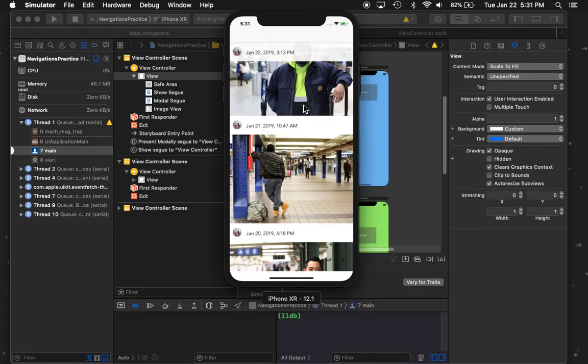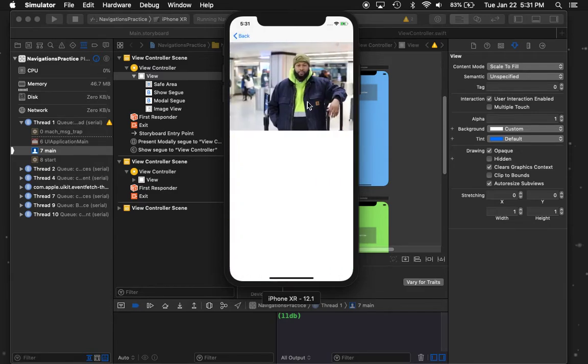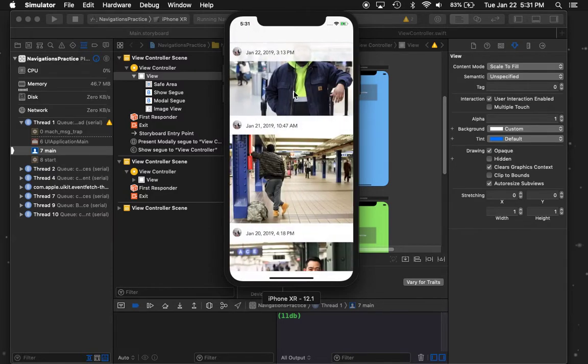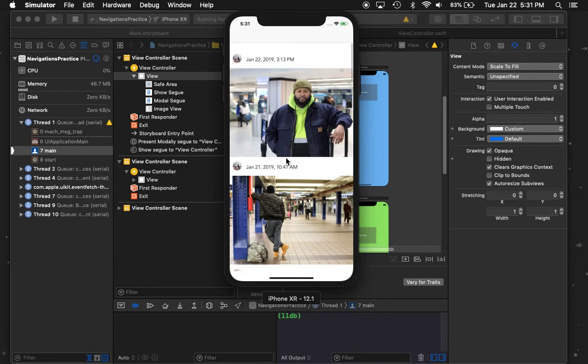So for logging in, when you create your Instagram page, you will use a modal segue so that when a user taps sign in, it'll present modally the home page of your Instagram feed. The only way you can go back is by adding your own custom logout button, and you will have to create the functionality to take you back to the sign in page. Those are common uses for modal segues: confirmation pages and logging in. But today we're mainly going to use the show segue because it's one of the easiest to implement and benefits our current applications.